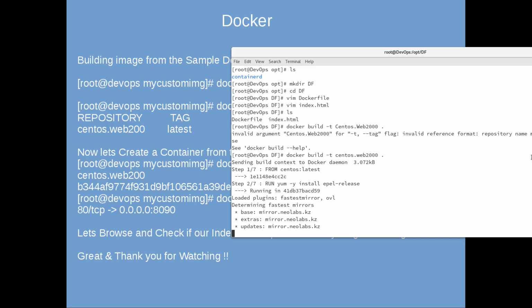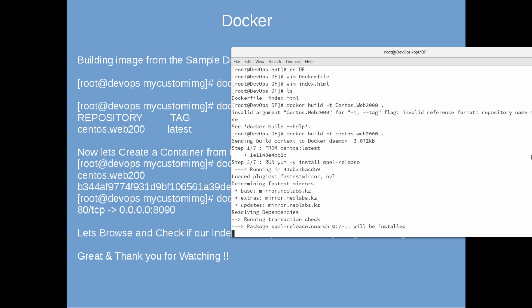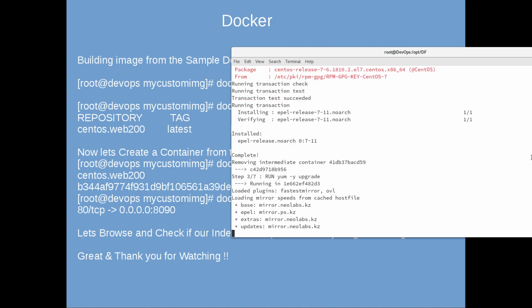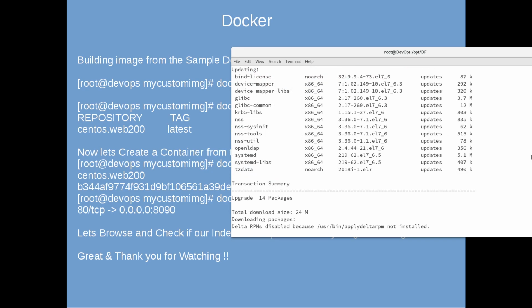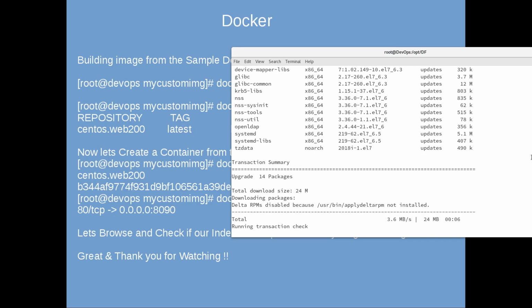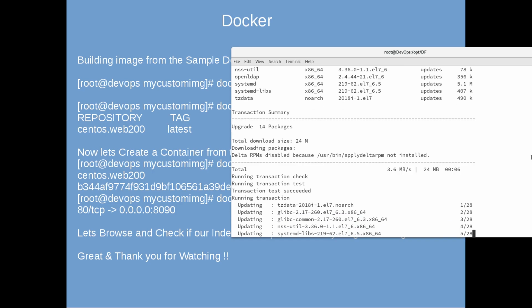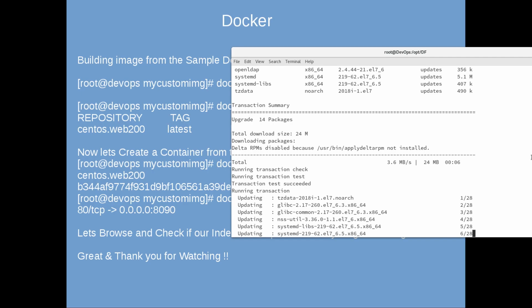Now you can see that the task has been automated and it's downloading everything which is not available. If the image is available, it doesn't need to download any image. And now you can see that it's downloading and applying the different RPMs, and it's updating the system.